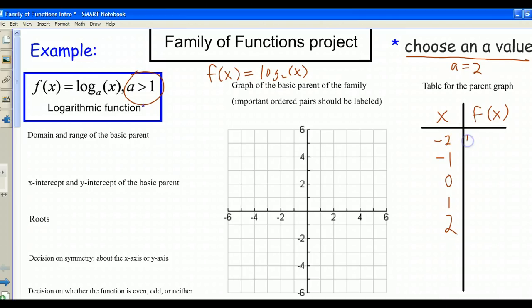So I'm going to plug in negative two. So when I plug in negative two into the function, I get log base two of negative two. So two to what power is negative two? Well, I can't really do that one. That's undefined, right? Not part of my graph. Can I take the log of a negative number? If x is negative, it's not going to work. This is undefined. We know that from our graph. But let's plug in a few more numbers. Zero. Can you take the log of zero? Log base two of zero. Well, that's equal to, I don't know. Can't do it. Undefined also. So, in fact, there's actually an asymptote. So you need to draw your asymptote at x equals zero. Go ahead and label it.